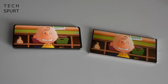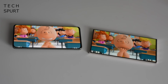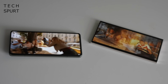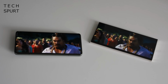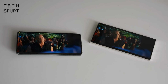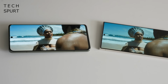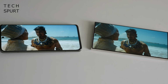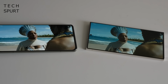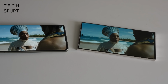And both the Samsung and the Xiaomi support HDR10 and HDR10 Plus streaming, but the Xiaomi also has Dolby Vision covered, something that Samsung just can't be bothered with. They're LTPO displays, so they scale all the way down to 1 Hz when they're not really in use, rising to 120 Hz with supported apps. And the Xiaomi technically is the brighter panel, peaking at 2600 nits versus 1750 on the Samsung Galaxy S23 Ultra. But certainly, even with Samsung's Glow, I had absolutely no issues with visibility outdoors, even when the sun does actually bother to shine.